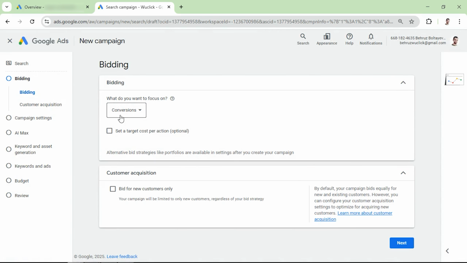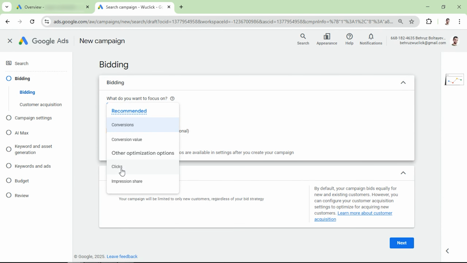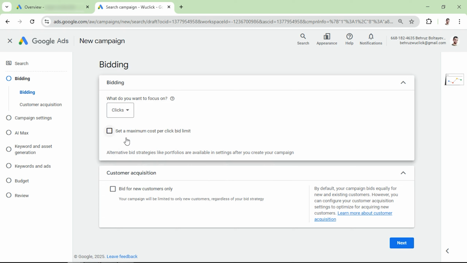And after that, we're going to be choosing clicks because we cannot choose conversions. We don't have enough data yet, and we need to generate some conversions. Then you can switch to conversions type of bid strategies. But for now, we can choose maximize clicks and set a maximum cost per click bid limit, because otherwise Google Ads may bid very high cost per click. So your ad can get bids for, let's say, $15 or $25. But in reality, you could have got that click for, let's say, $7 or $8. That's why we're going to put a maximum cost per click bid limit.